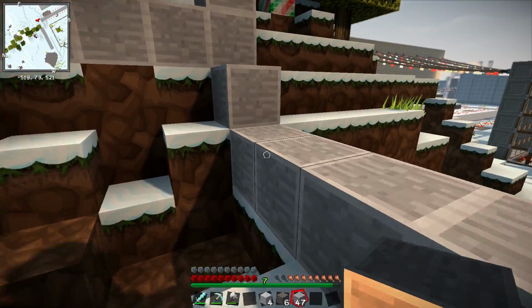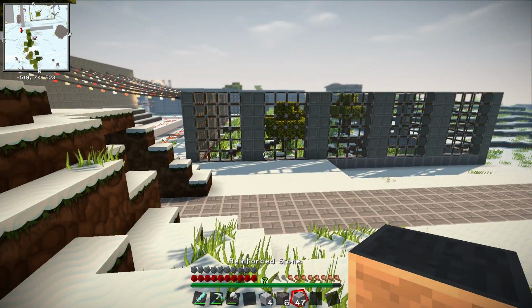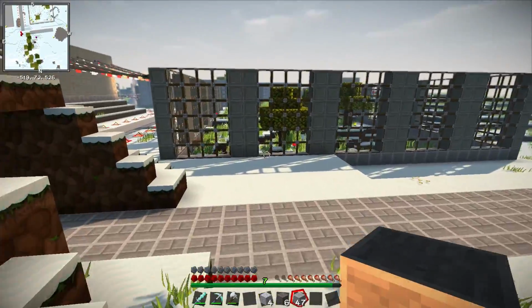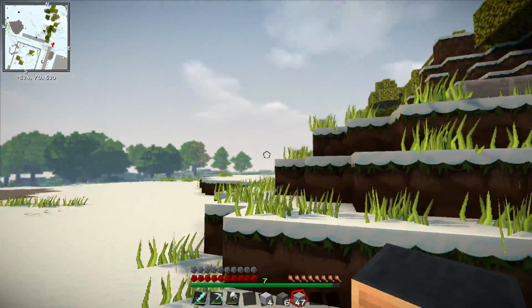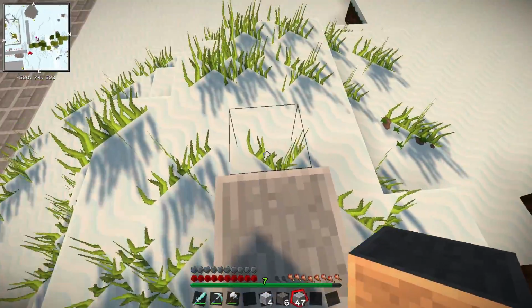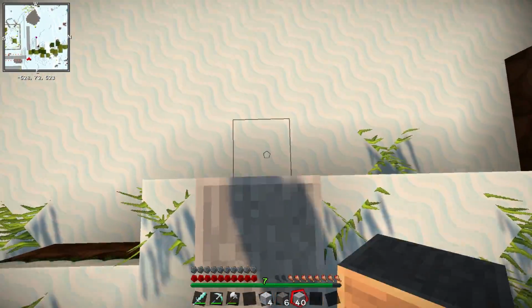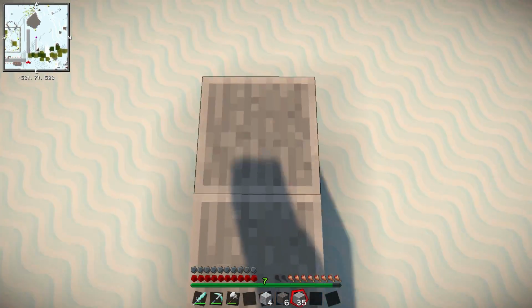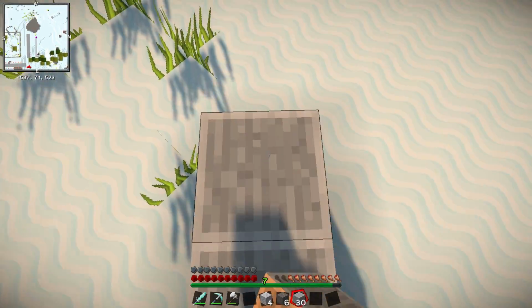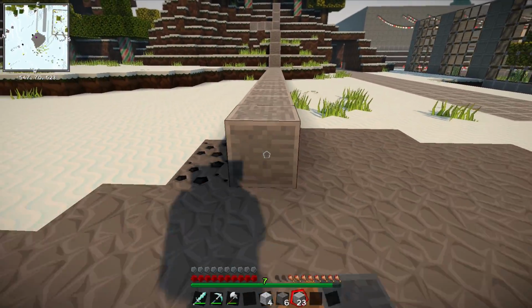Now, I kind of like the idea of having it on one block of reinforced stone, just purely because they're big. So you're not going to be looking down at these dinosaurs, you're going to be looking up at these dinosaurs. So I think that's going to be okay. So let's go ahead and do that and just have a single block running along like this. And then I have no idea how long or big it's going to be.